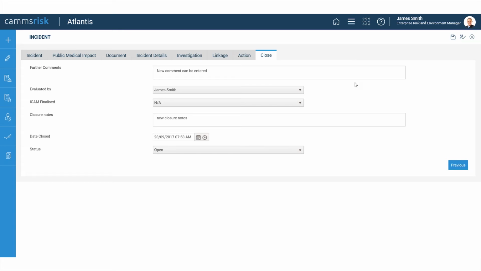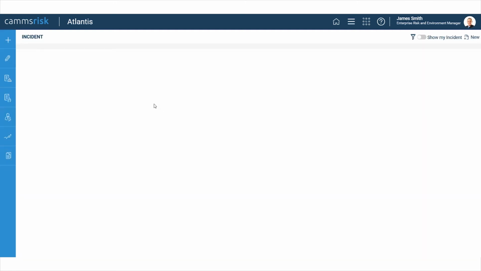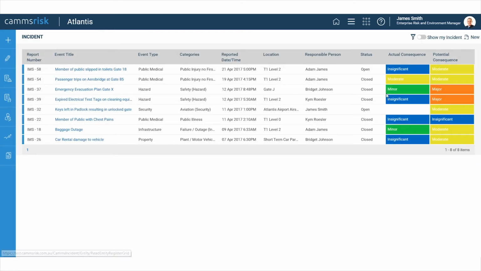Once we've actually captured all this information, it's great to have a nice massive register of incidents that have occurred and been closed out. And the register can be filtered to not show you the closed items if you'd prefer. Obviously, from a demonstration perspective, it's nice to have a few more records there for us to see. But by default, you can actually set it up so that I would only be seeing the 2 open records.